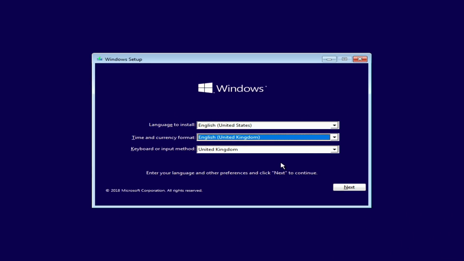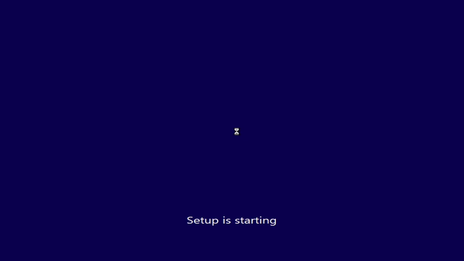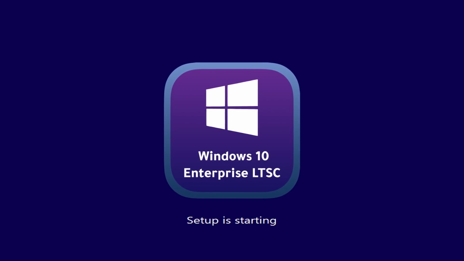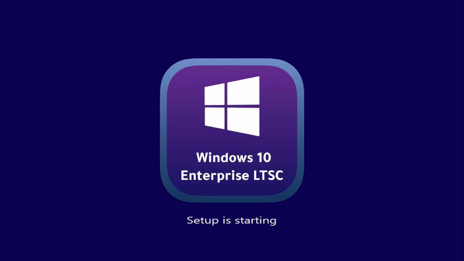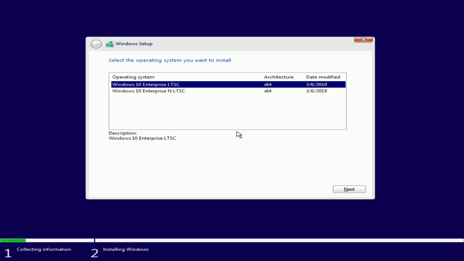All right, guys, so I've just put the SSD in the computer and booted off my special Windows 10 LTSC USB drive. Now, if you don't know what Windows 10 LTSC is, it's basically a special version of Windows that doesn't have any kind of bloatware or any pre-installed apps on it. It only has the essential stuff, all the stuff you really need. It's actually a really good version of Windows. I actually kind of swear by it.